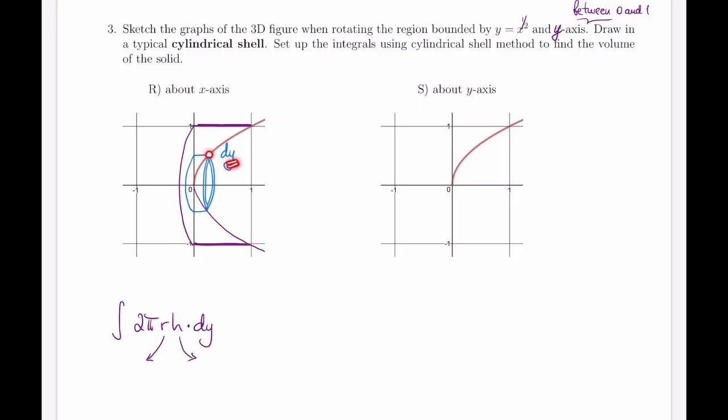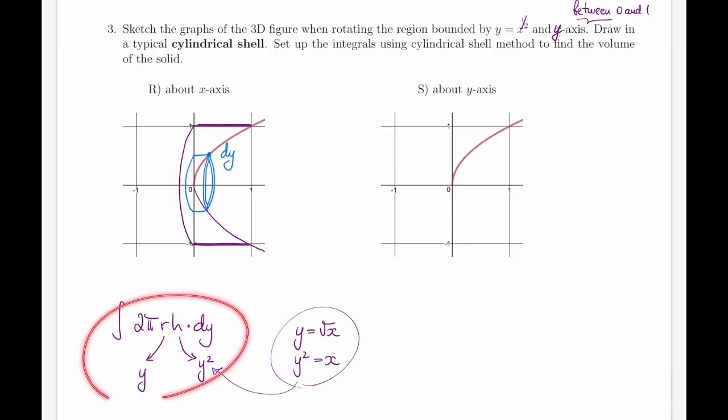For this point, and the integral having to be in terms of y, I note that the height of my cylinder is in fact the x-coordinate, and the radius of my cylinder is the y-coordinate of those points. So the radius is the y, which is what I want my entire integral to be in terms of, and the height is the x. So before I can proceed to really put this together, I have to solve the equation y equals root x in the other direction for x. So I'm going to get y squared is equal to x, which means my height is going to be given by y squared. Okay, so all of this, bit of a work for that.